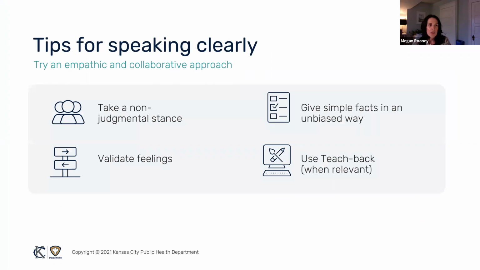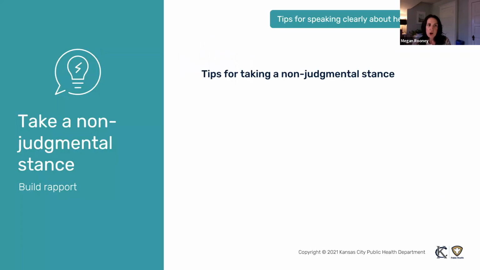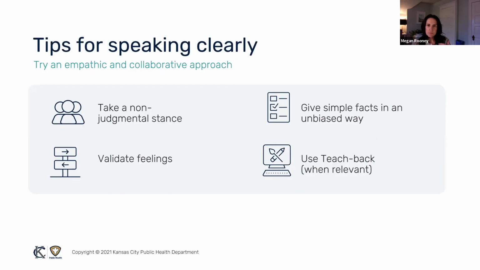Okay, I'm moving a little bit quickly. We have about 13 minutes left. So we're moving on now from creating clear materials to tips for speaking clearly about health information. And it sounds like from the roles and the work that a lot of you are doing, both of these are relevant. It seems like you might make materials, but also speak with people in your communities. So the tips we have are approaching people with an empathic and collaborative approach, and we'll cover these 4 tips.